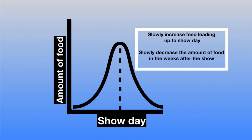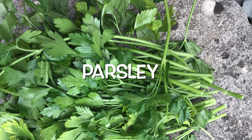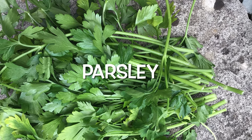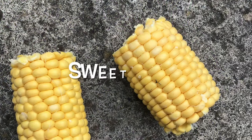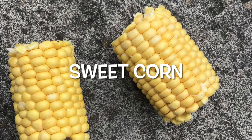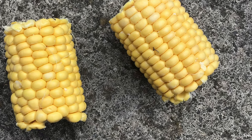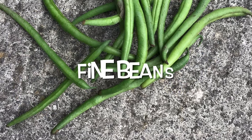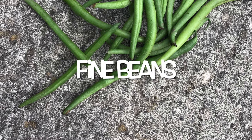Like a performance, you're building up to that crescendo. But it's also important to decrease the amount of food slowly so the pig doesn't go into shock. The types of food we go on to feed include lots of fresh greens like parsley. Sweet corn puts a lot of good weight on them, particularly in the shoulder and around the rump. Just lots of variety so they don't get bored with their food — they're always excited to eat. Fine beans are a very, very good source of iron and it picks them up.